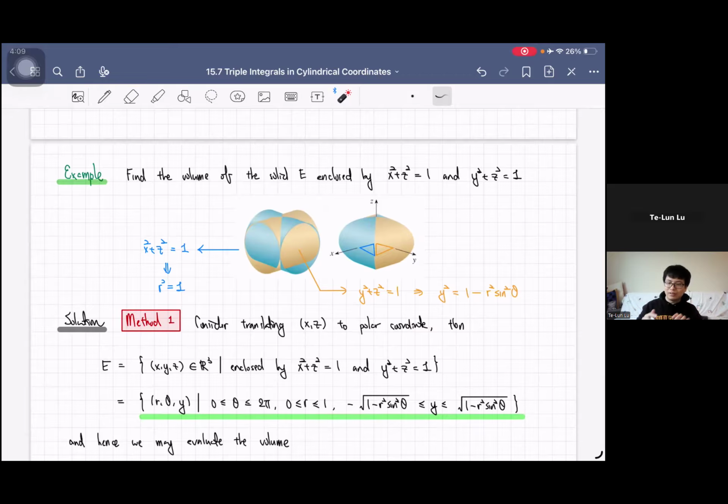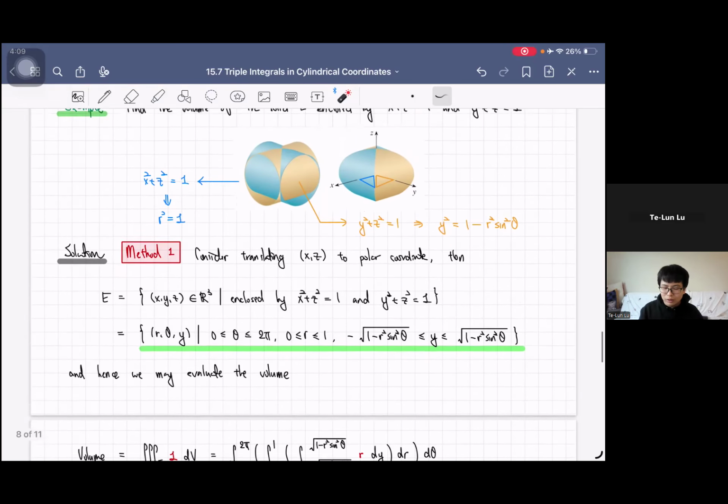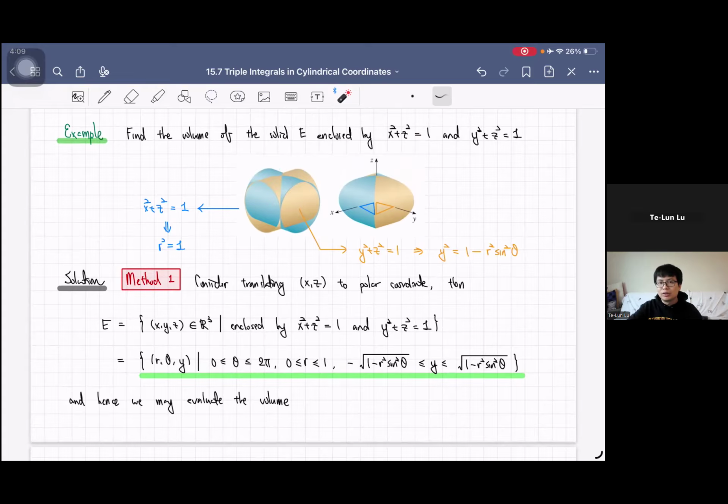After this kind of intersection, there is not much circular feature preserved in this particular object. So it will be easier to compute it using a simple Cartesian coordinate. However, I strongly encourage you, when you're doing every type of integral problem, to try different coordinates as well, as possible: polar coordinates in a two-dimensional system, cylindrical and spherical coordinates in a 3D system. Try to use every type of thing to see what kind of domain or function suggests that you should use some particular system. Okay?